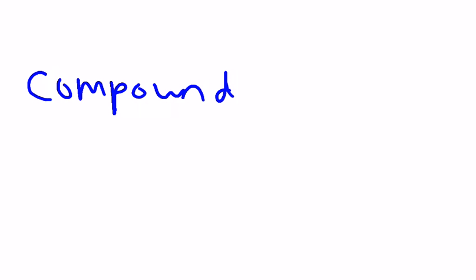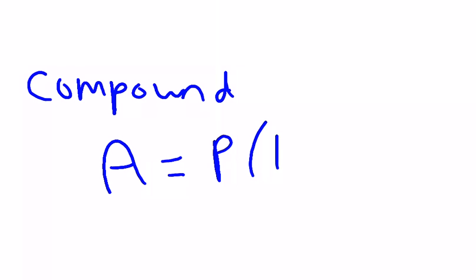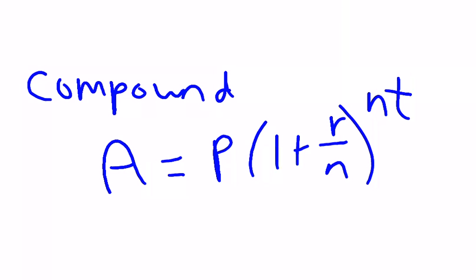And so we also want to be able to figure out how much money we're going to have in our account after a specific amount of time. So if it is compound interest, compound meaning that's how many times they pay you, they will say compounded quarterly or compounded annually. For compound interest, the formula you're going to use is A equals P times (1 plus R over N) to the NT power. So where do all these letters go?